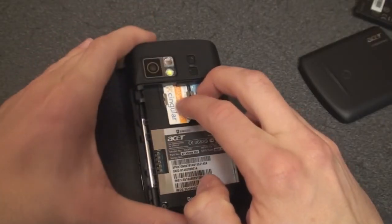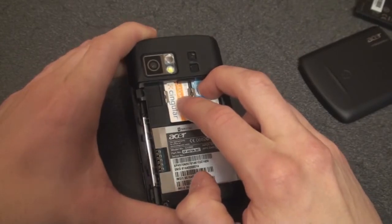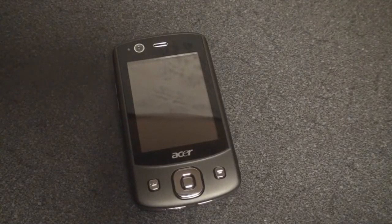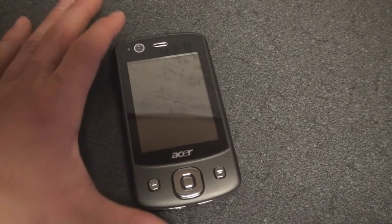Okay, here we are behind the battery, and there are two SIM card slots, so I put one in one and one in the other. Alright, so now we have both SIM cards in the device, and let me show you how this operates. Basically, there are two fronts that this works: phone calls and text messages, right? Because text messages actually go through your SIM card rather than through the internet data plan that you have.